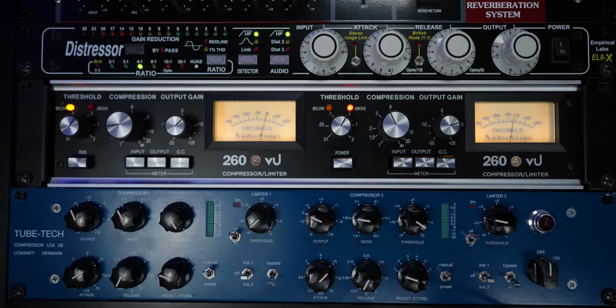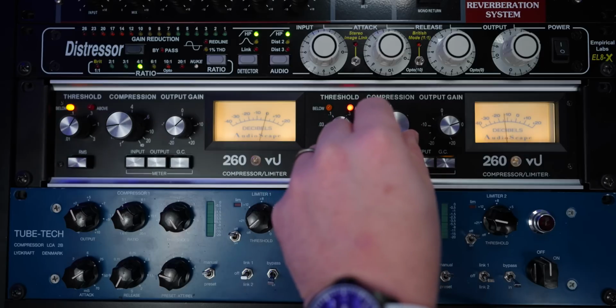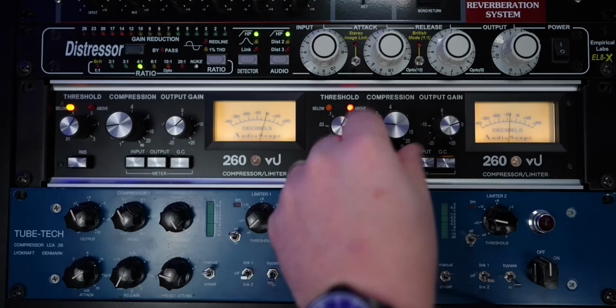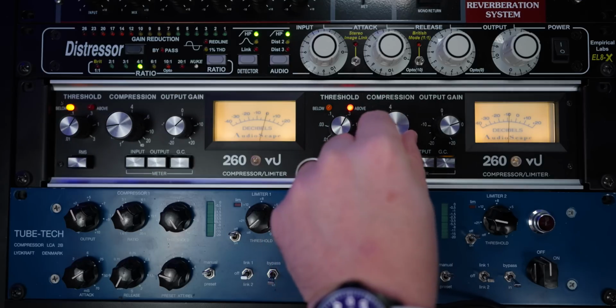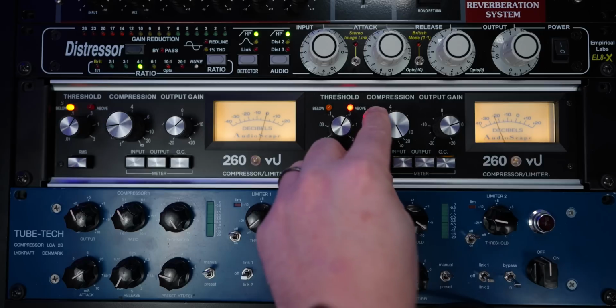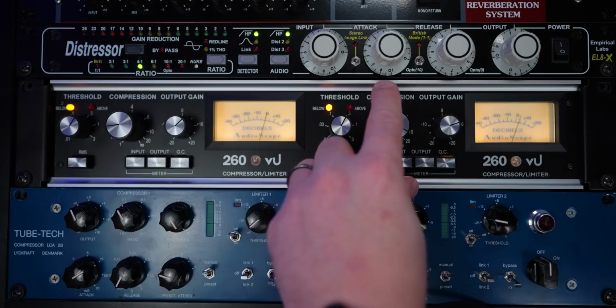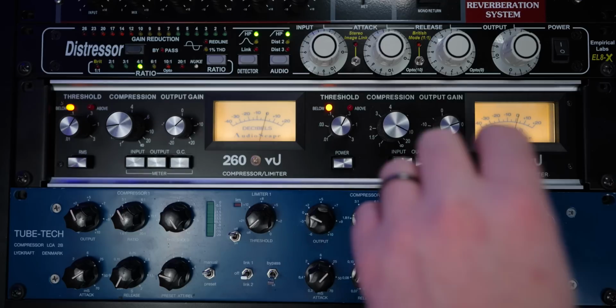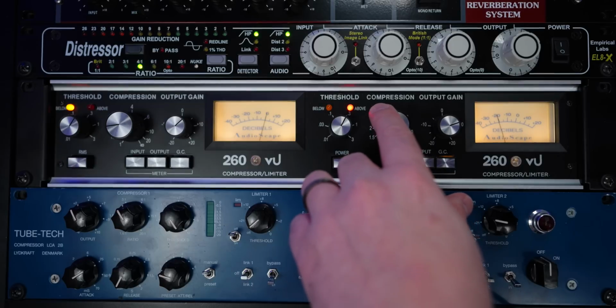So again, without compression. And back in. And you can hear how when you really lay into it, it really enhances the transient on the front end of those notes.